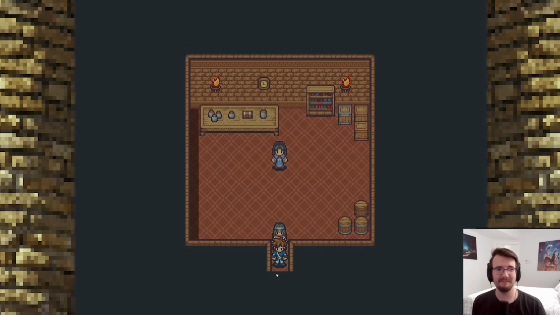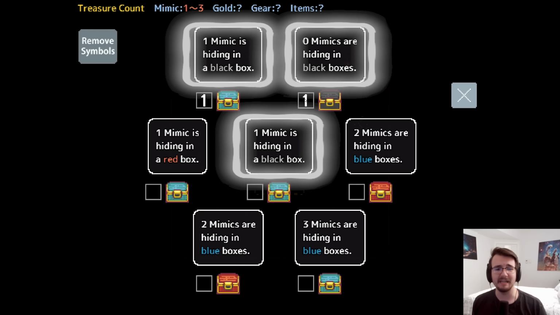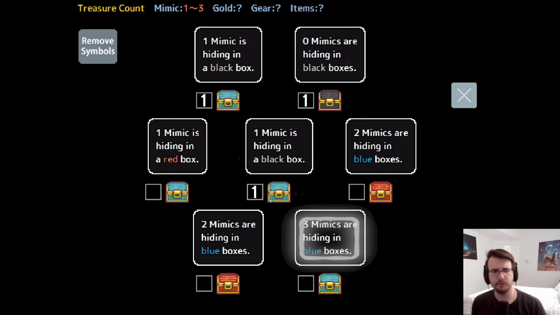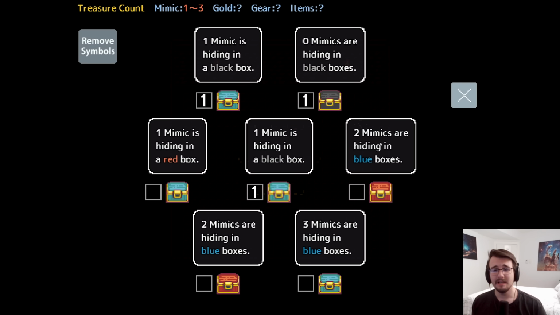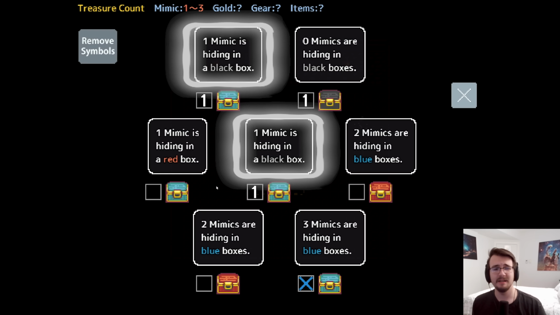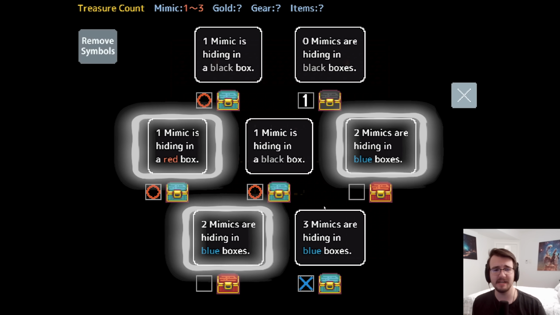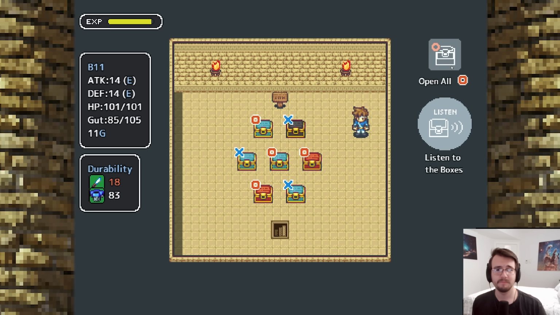Now, hopefully, I'll be able to fight off these enemies a little better. 0 mimics are hiding in black boxes versus 1 mimic is hiding in black box. 2 versus 3 mimics are hiding in blue boxes. Is it possible for 3 mimics to be in a blue box? No, I don't think that's possible because then these red boxes would also be lying, so we'd have 5 mimics. So you're a mimic. But we still could have 1 mimic in a blue box. That would require this to be the case, but then we would have 2 mimics in red boxes, a contradiction. Therefore, it must be 2 mimics in blue boxes, and no mimics in red boxes. So it's gonna be like that, and then you are the 3rd mimic.